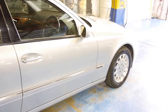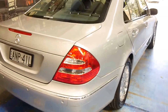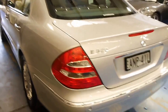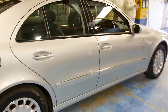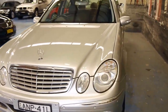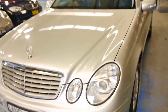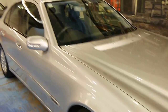Picture yourself behind the wheel of this cruising down the highway — you know you are in one of the best cars that Germany has to offer. This was the business in 2003; if you were behind the wheel of this, you made it big, and it still remains the same today. As for maintenance, these cars are utterly reliable and incredibly durable. Change your oil on time and they're not expensive to maintain. Parts are readily available — this was a very popular world car, and diesel versions even saw taxi service in Europe. Parts are not overly expensive.